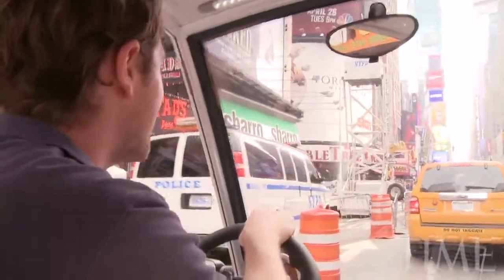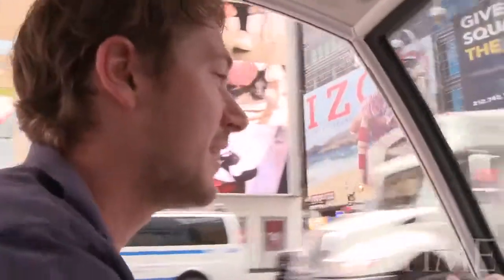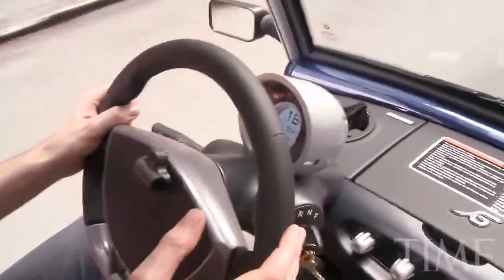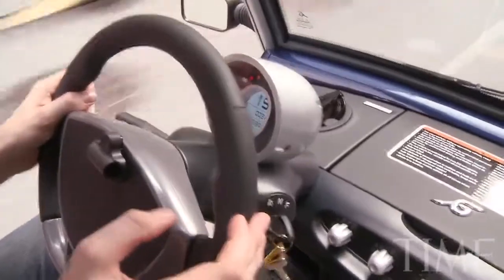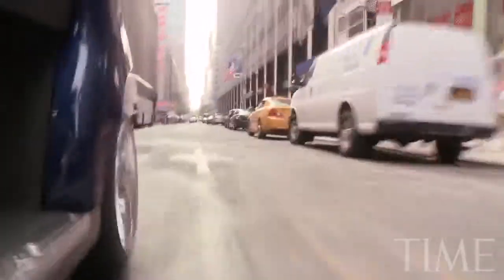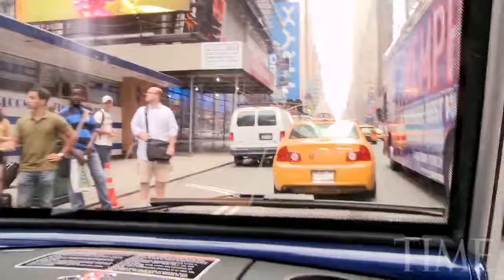Hopefully I can get it out to good speed. After maneuvering through some traffic, I hit the open road of 42nd Street. This thing goes pretty fast — I got 21... yeah, 25. 25 miles an hour. Though 25 may not sound impressive, it felt pretty zippy. That's what the Indy 500 feels like — in a golf cart, of course.